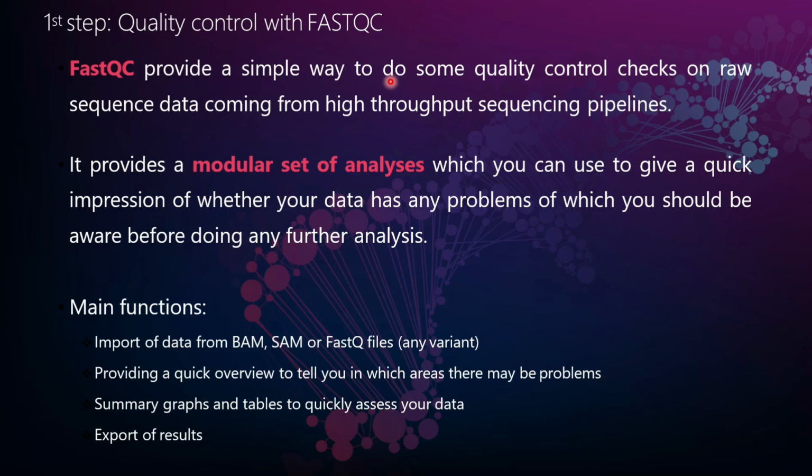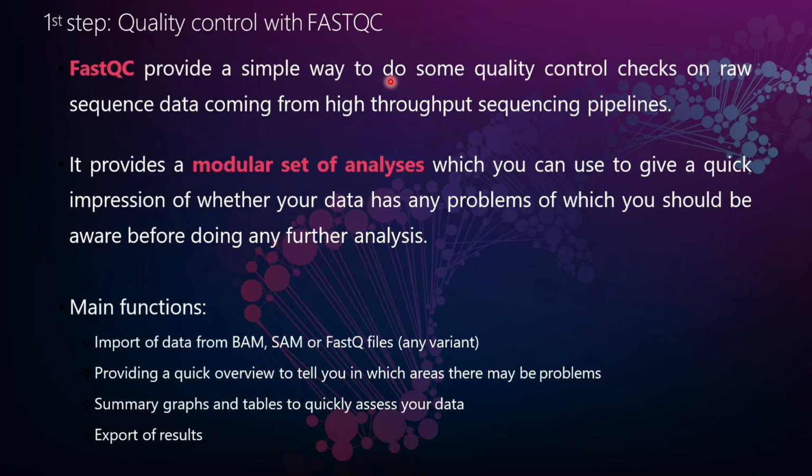For example, we check if our data contains repeats, or if our data contains a lot of sequence variants, and whether they are okay to deal with or not. We also check if so many adapters were added to our sequencing data. These kinds of things we're going to check with FastQC.